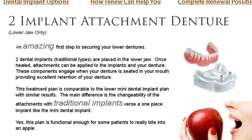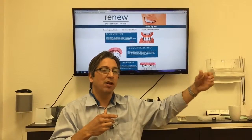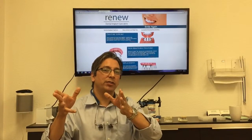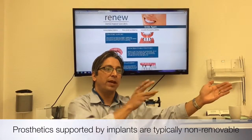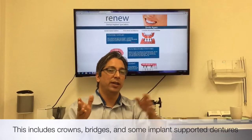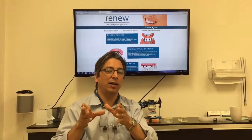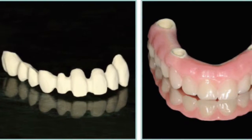That would be the lower end here, because your denture is going to flop around, and also the denture comes in and out. So there's a point at which things are not removable, and all the rest are removable. Everything up to the 8 or more is basically a modified denture. Even a hybrid is a modified denture. All it is is a bar on implants.